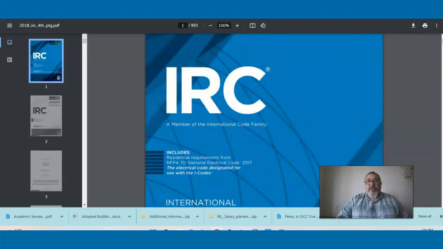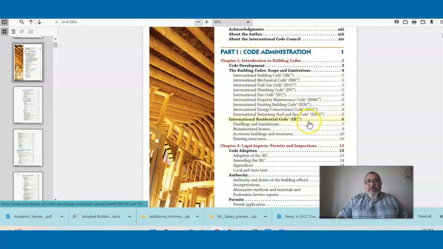This is the IRC, but you can see building codes also have other manuals like the International Building Code, the IBC, the International Mechanical Code, the International Fuel Gas Code, International Plumbing Code, International Fire Code, International Property Management Code, International Existing Building Code, International Energy Conservation Code, and the International Swimming Pool and Spa Code.